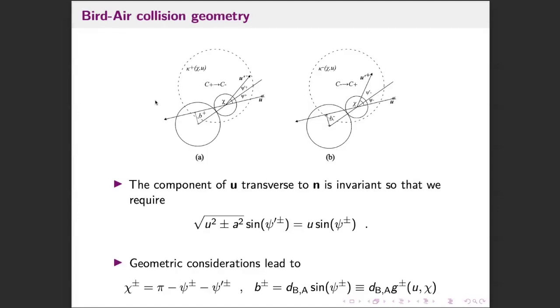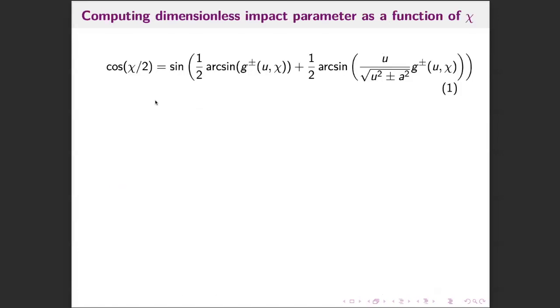Then you find this relation between the scattering angle, which is this angle, and these two psi's. And you also find this relation between the impact parameter and psi. And this is the diameter, that's this distance between these two sphere centers. And that gives you this following equation, which is quite tedious to solve, but I had the help of ChatGPT.